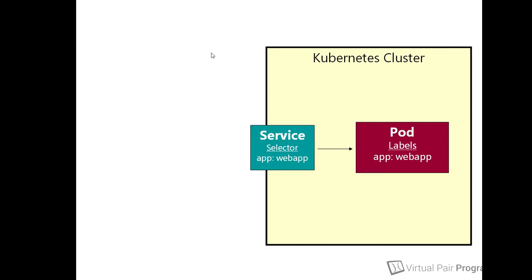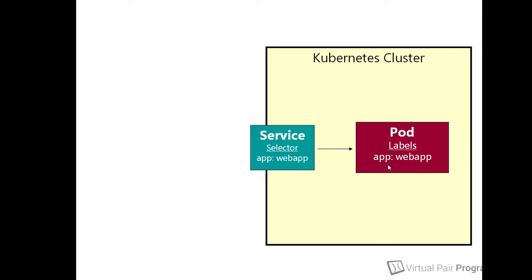So we're going to write one of these services in just a few moments, but the next important concept that we haven't met yet is the concept of a pod label. What we can do with a pod is we can set up a series of key value pairs. You can have one or more of these key value pairs. So for example, we might give a pod a label whose name is app and the value is web app. Now this can be anything you like.